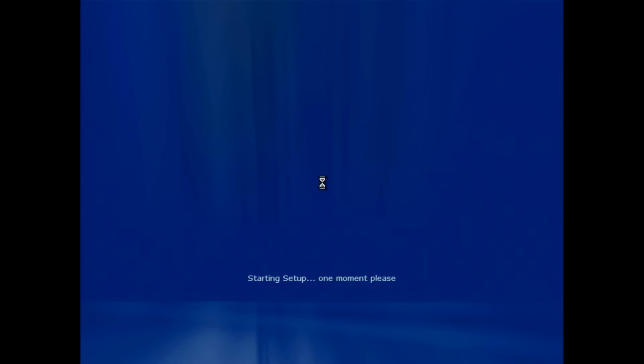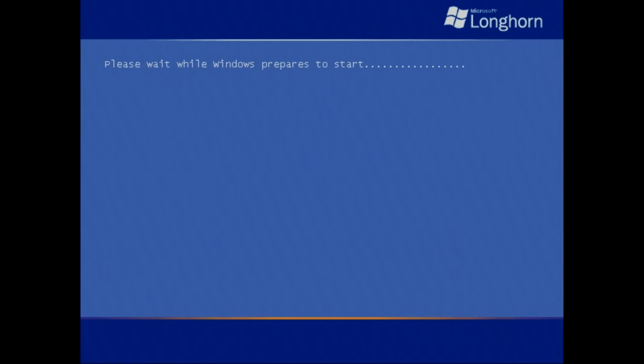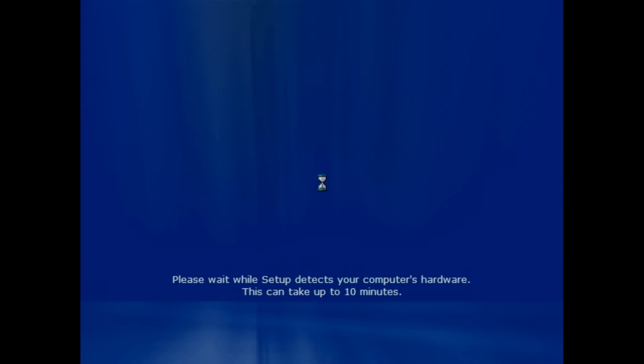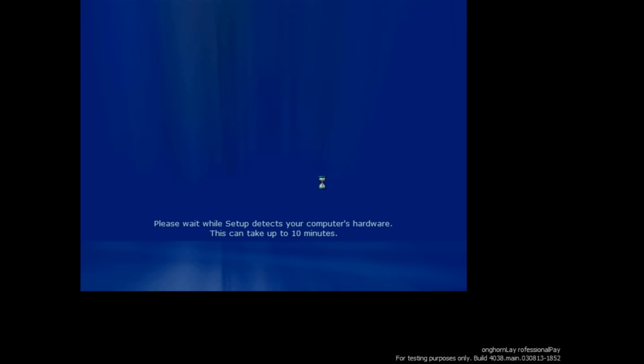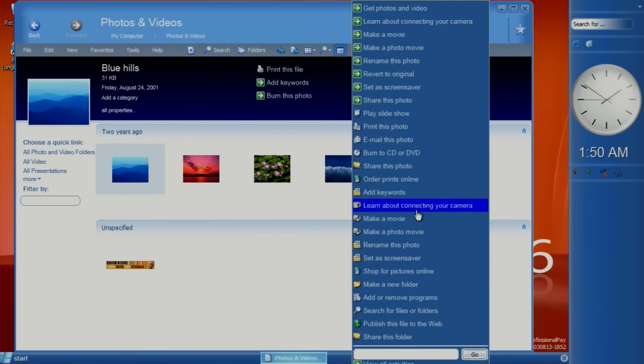There have been some changes to the setup in this build because there are dedicated cancel and back buttons at the top of the setup program. The only other button that exists now is the continue button. The other cancel and back buttons were kind of pointless. The upgrade options are now horizontally laid out compared to vertically like they were previously, and there is some computer naming information. When you click on a file in this build, there are now actually tasks that are displayed on the preview pane.